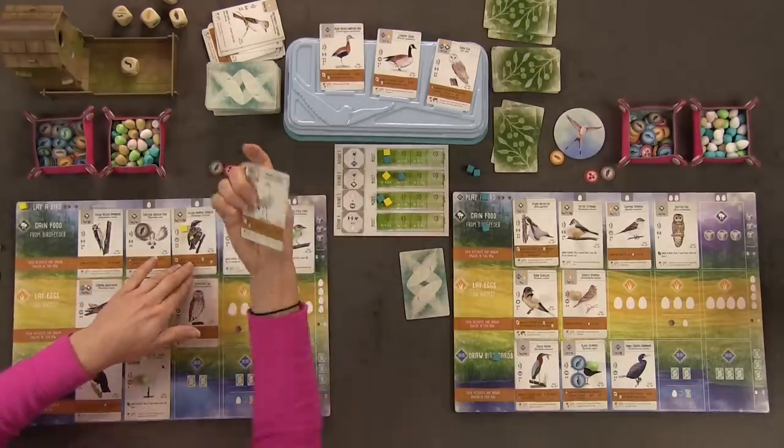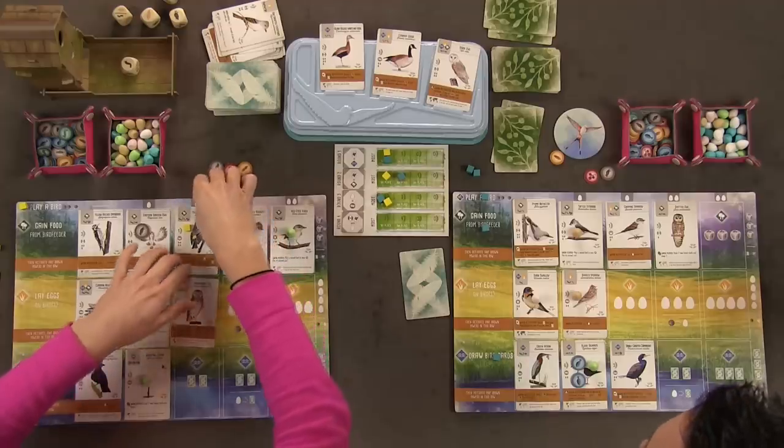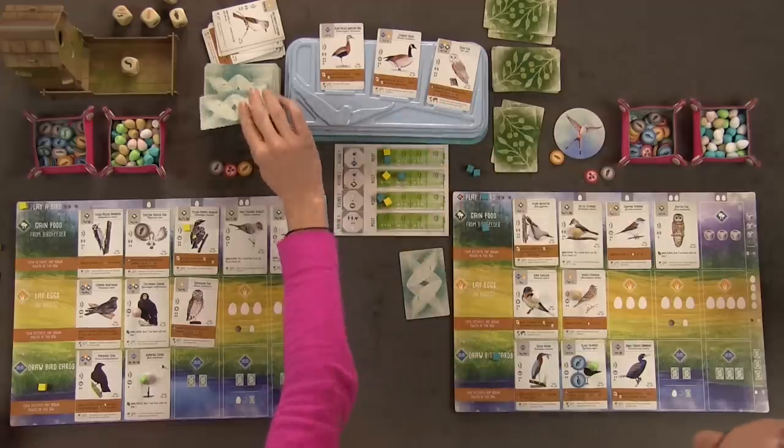I don't want to. This is my sandhill crane. Oh. I would have really liked to play him, but it's okay. But I tucked him, and now I get to draw a card. All right. Well, you could probably draw from here, too, right? I can, but nothing you want. I don't really want anything. Yeah, I don't blame you.